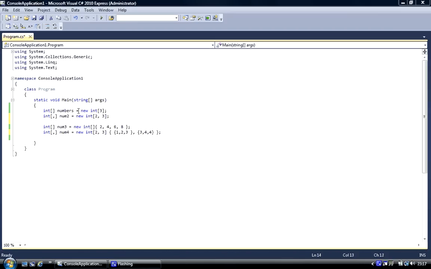That was the identifier. Equals new because it's a new object. And then int square brackets and the size of the array. We could have made it whatever size we wanted to, but we made it quite simple. And so that was a single dimension integer array created and instantiated.